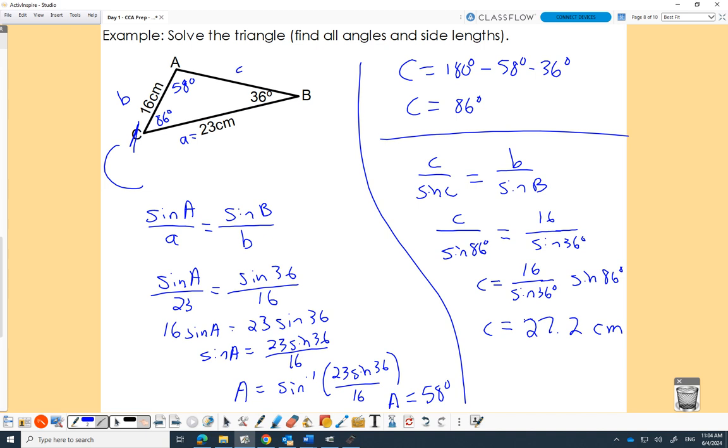It actually does work on a right angle triangle. So if you mistakenly use sine law on a right angle triangle, it actually does work. So when it says for non-right angle triangles, that's not actually true. But we do encourage you to use SOHCAHTOA because it works much better. And especially when you go take courses like physics and so on, the math is going to come out more tidy if you use the SOHCAHTOA for right angle triangles. Okay?